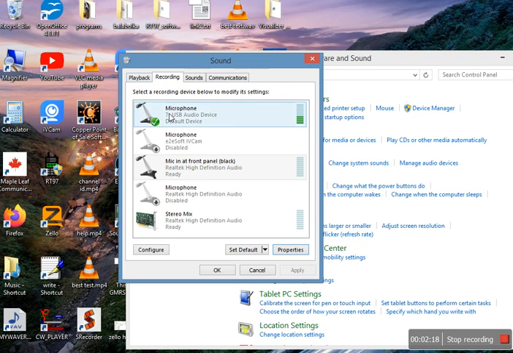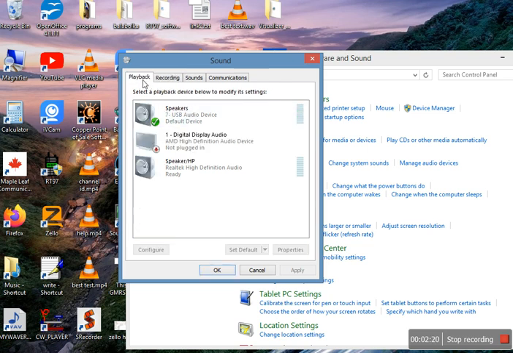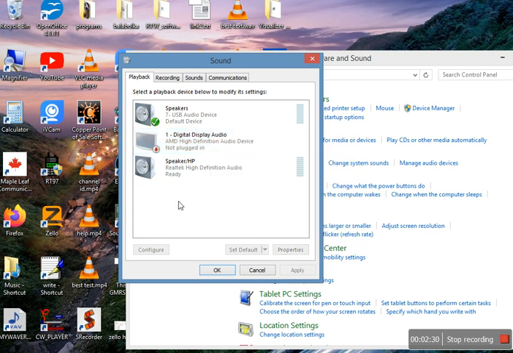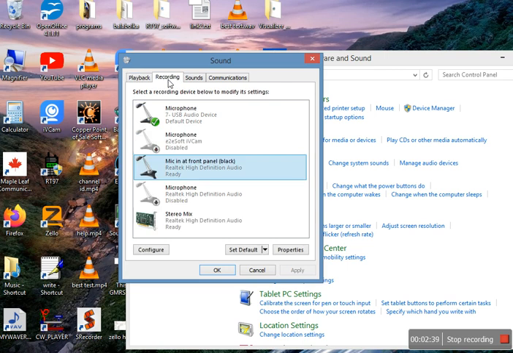And then also playback, obviously, there's one for playback. And you can do the same thing here. You can go ahead and right-click it and hit Disabled, if you don't want it. That's for playing back what you hear through your speakers, obviously, is what they mean by playback. But for recording, it's going to be on this tab called Recording, and then you just select which one you want, and then go ahead and disable it, and then try it.